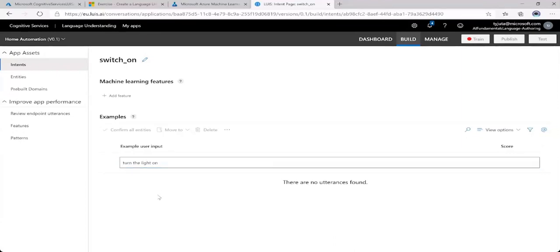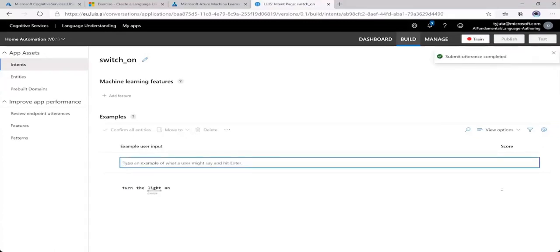Turn the light on. And it will automatically underline the light here since that is a device. Next up, I'm adding a second utterance to the same one, which is turn the fan on. And press enter. Turn the fan on.